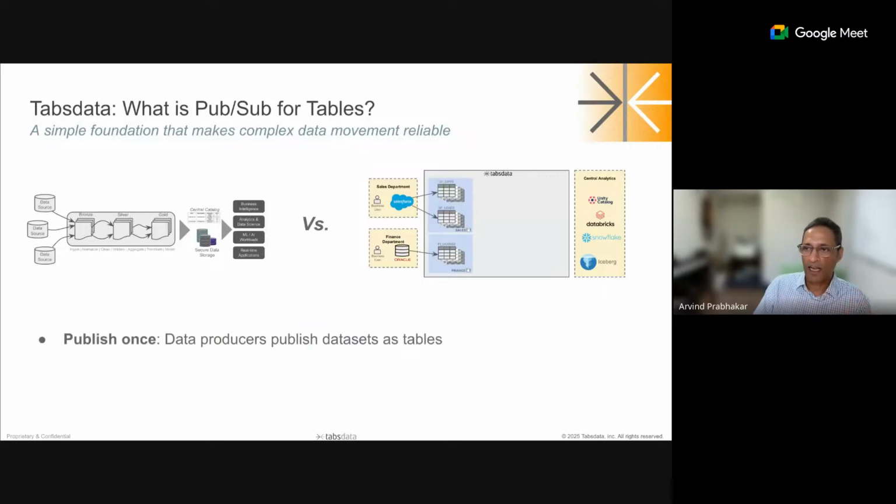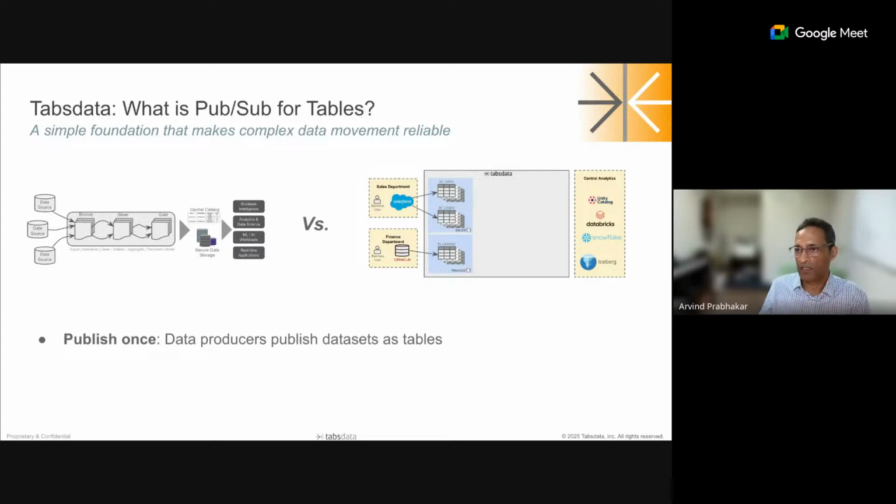What Tabsdata allows the data producers to do is publish their data as tables.